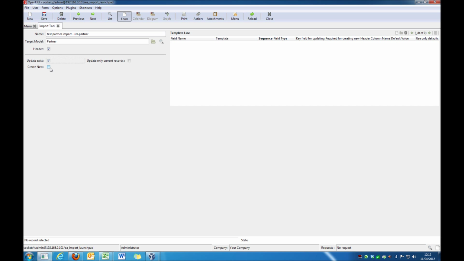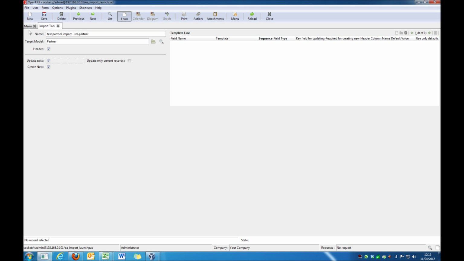These next two tick boxes are options for when you want to import your CSV, whether you want the import to be just updating data records or also creating data records. So if we have them both ticked, then it will do both. If it finds a record that already exists in the database based on the key we have defined, it will just update it with the latest information. Otherwise, it will create one. So you could have just the create new, and all it would do is create new records and not care about the key, or the update existing, where it will search on a particular key.